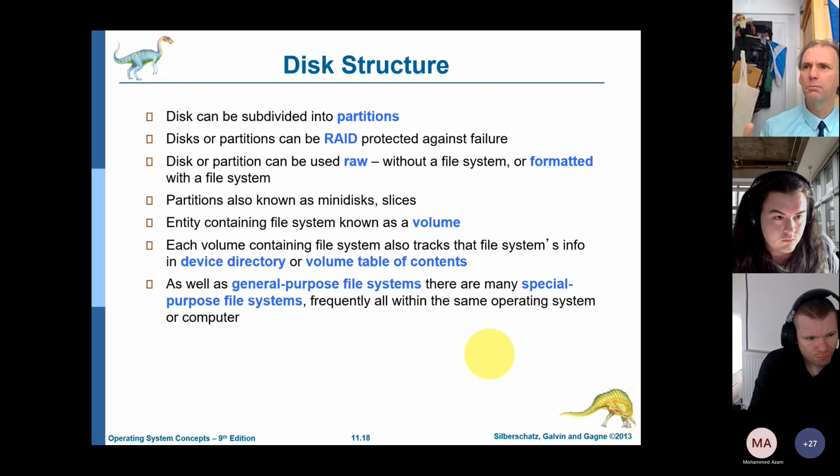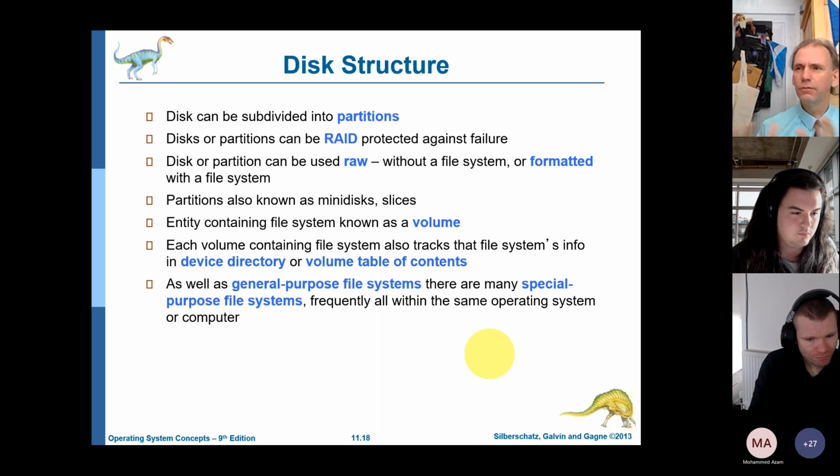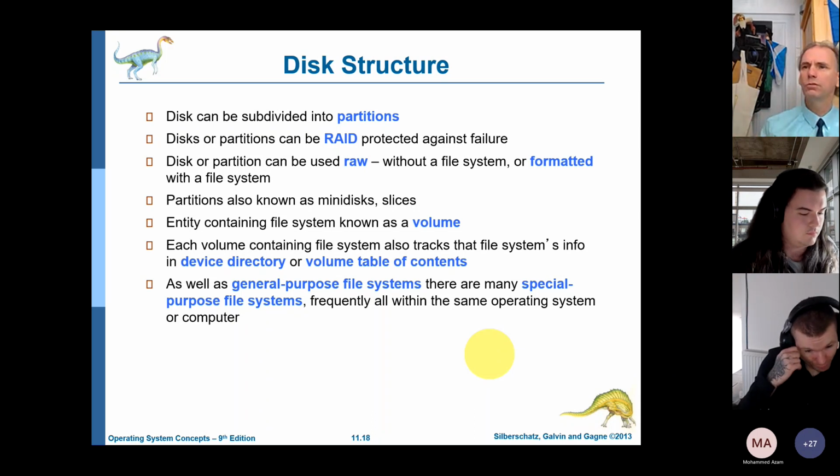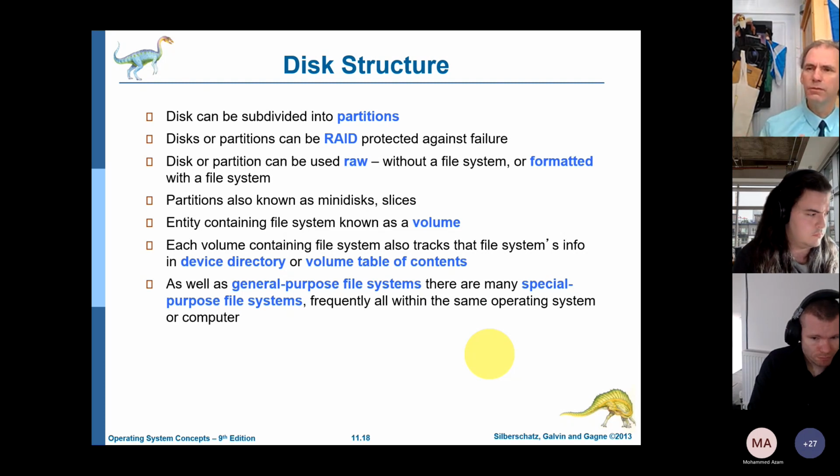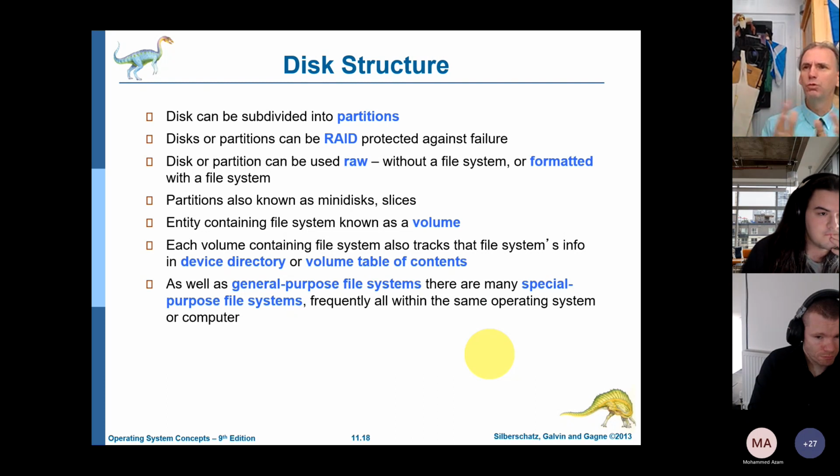Queen's a technical term, by the way. And if you're not from Scotland, it means lots. There's a pile of different file systems that you can use. And you can format them based on what you're going to use that partition for. So if you've got huge video files where you know that each video file is going to be 4, 5, 6, 10 gigabytes, you might want to choose a different file system than if you've got a general purpose system where rather than having a few large files, you've got lots of small files.